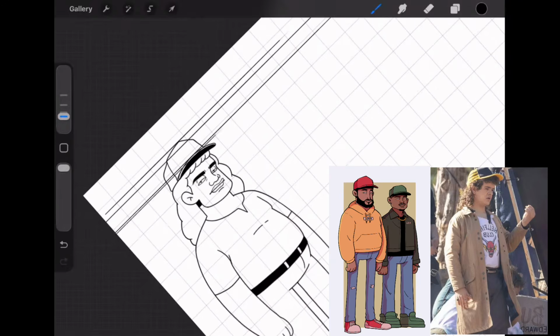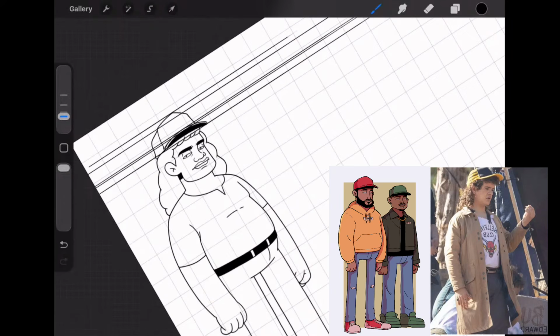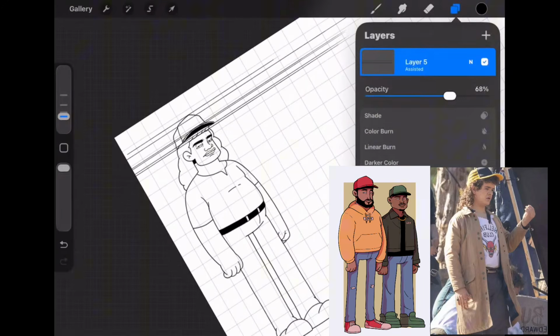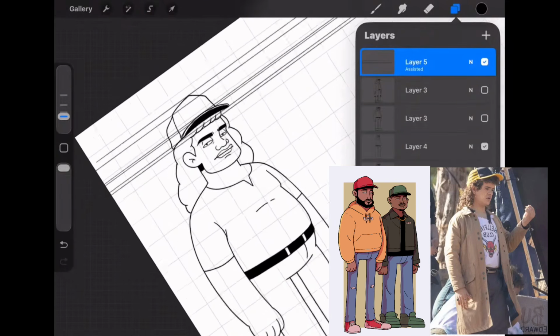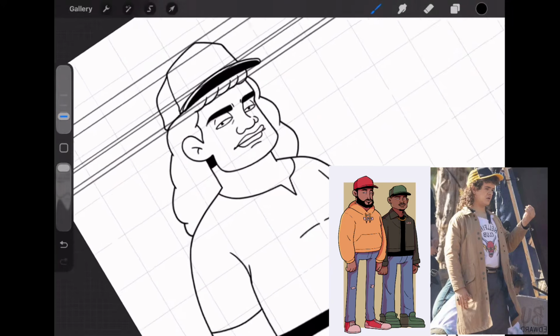So these lines, when I'm drawing the side view or the 3/4 view or the front view, I would follow the exact positions of these lines to draw each perspective. So you can see I'm drawing the next line now on the bottom of his hairline. Then I would reduce the opacity of these lines just so when I'm drawing the other perspectives, I can see my outline clearly. That's why.